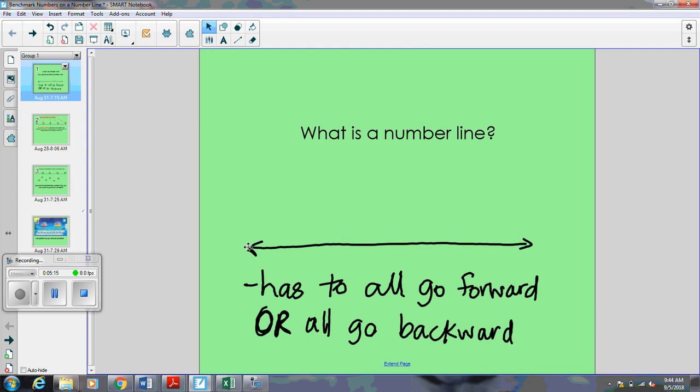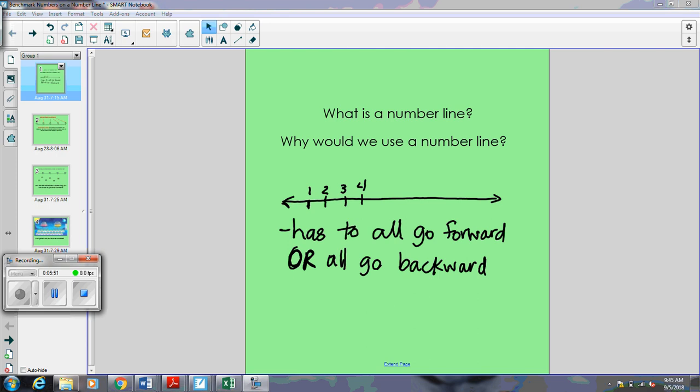Our numbers typically will sit on tick marks. So if I'm making a number line 1, 2, 3, 4, these little lines below my numbers are called tick marks. Just so you know what they're called. Go ahead and make your number line 1 through 10 in your notebook. We can make our numbers smaller. You can do whatever you want to do. It's your notebook. But please go 1 all the way to 10.